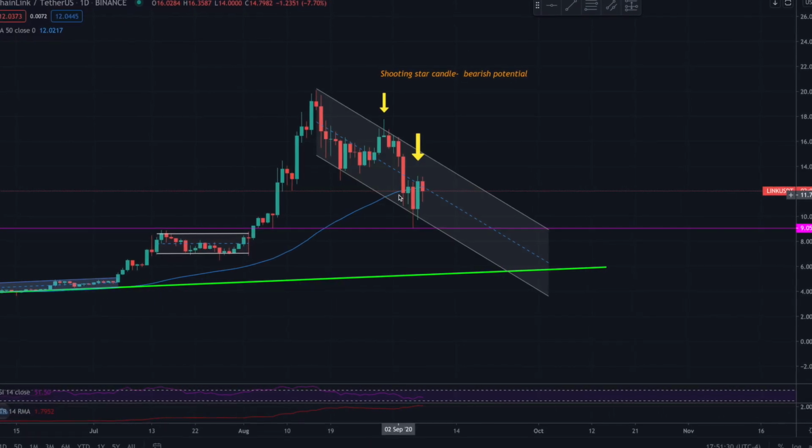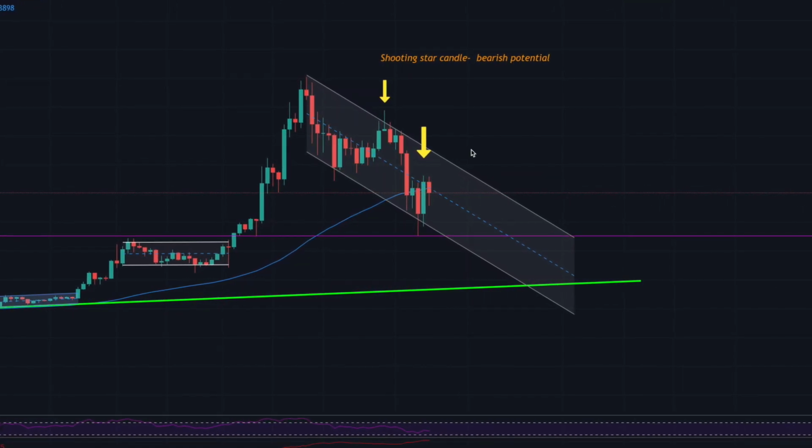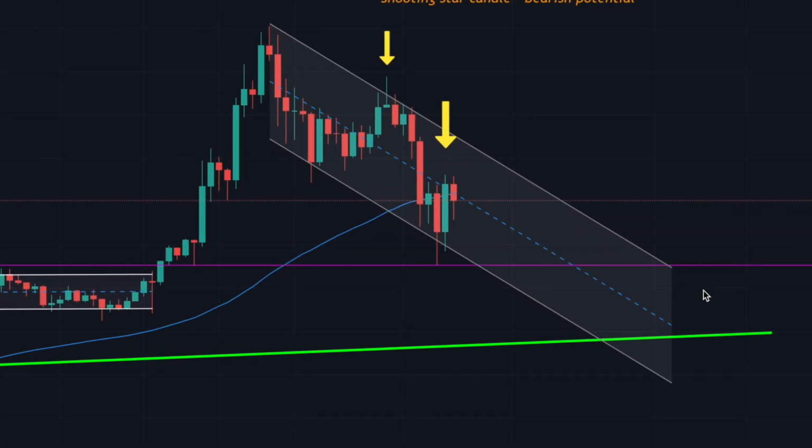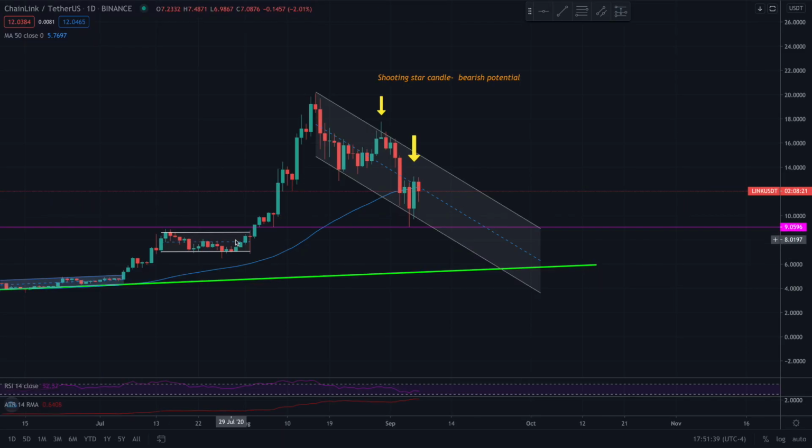Now, as we scroll into the daily chart and you take a look at the pattern that is emerging, what you'll notice here is a descending parallel channel. We did see a parallel channel back over here, which lasted from July up until August, about 3 weeks. It's been a few weeks here. We'll see if this continues to hold, but it is a very clear parallel channel with its upward resistance here happening twice, and its lower resistance here happening a few times, and we just touched over here.